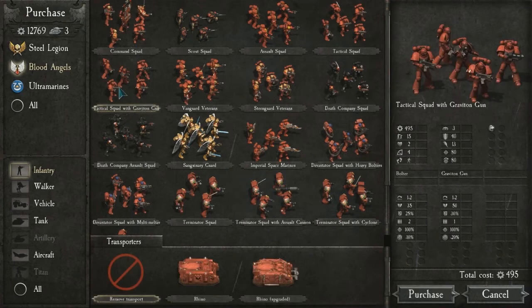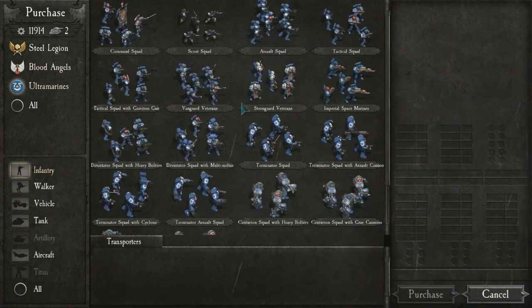Graviton gun. The hell's a graviton gun? I feel really out of the loop when it comes to some of these units. Pick up an upgraded Rhino while we're at it with it. I don't know. Pick it up. Let's not show favoritism to one chapter or the other.